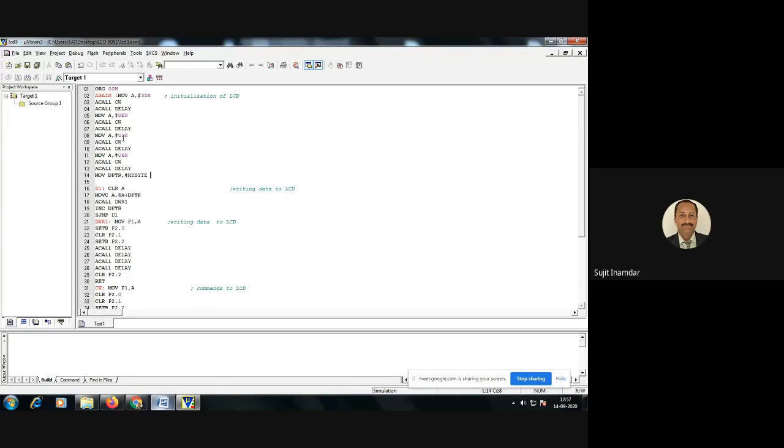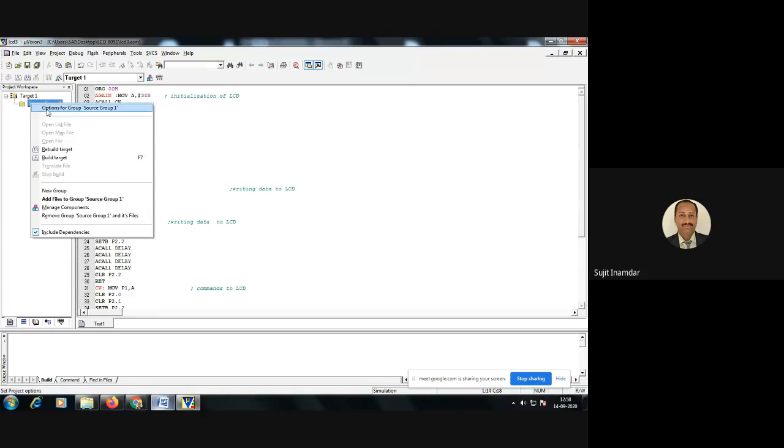How to do that? Anyone remembering? Right click on Source Group 1, the sub branch under Target 1, and then Add Files.